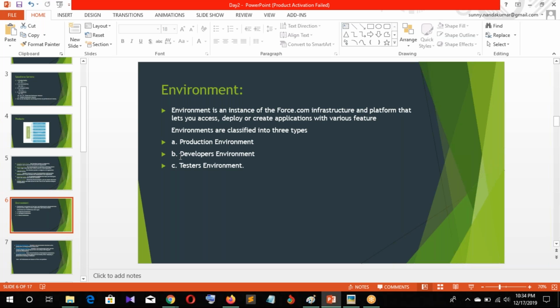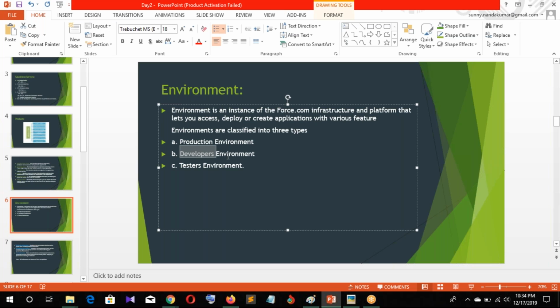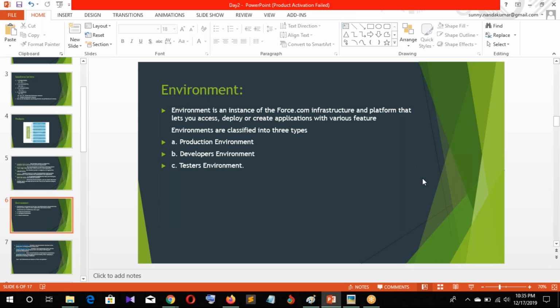These all come under the developer environment. In the developer environment we can create our applications, objects, tabs, and define how many users can access the application. That's the developer environment.